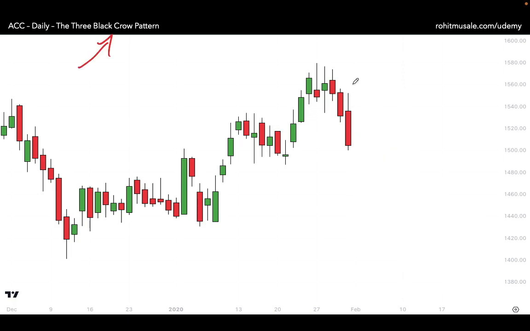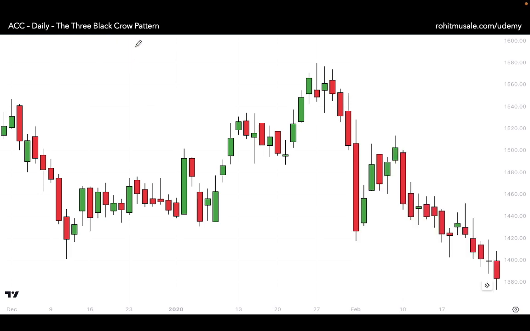Since you have a three black crow pattern developing here, there is no reason to cover the position, no reason to close the short position. Stay in the trade. Just that knowledge of being aware of the pattern can multiply your profits, right? Some patterns are used to take new positions, some patterns are used to manage existing positions, and management is more important than taking positions. Anybody can take a position, but how you manage it determines your profits.